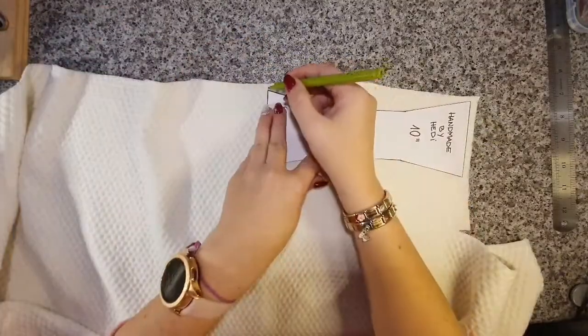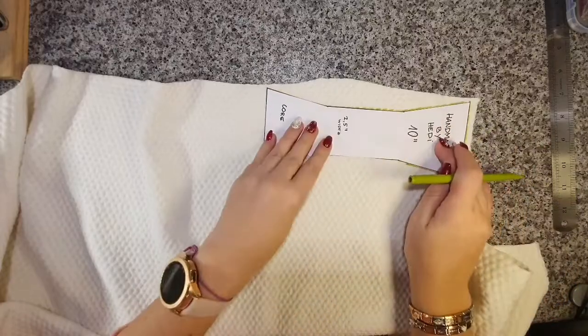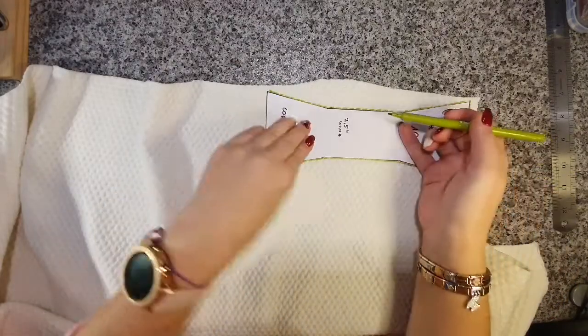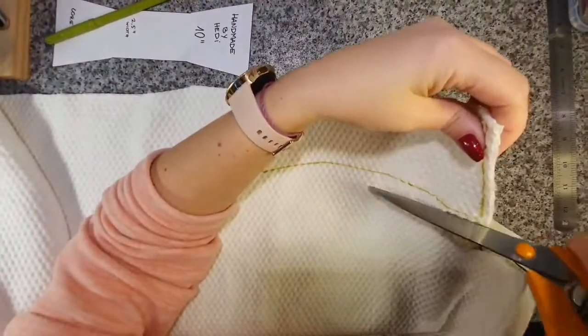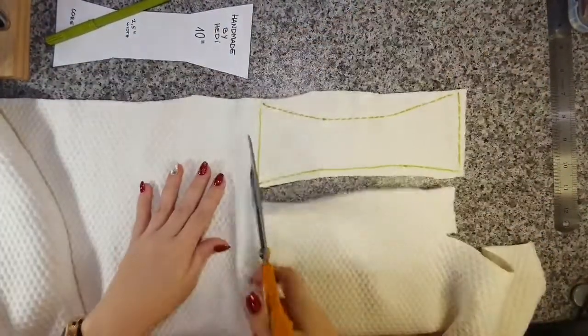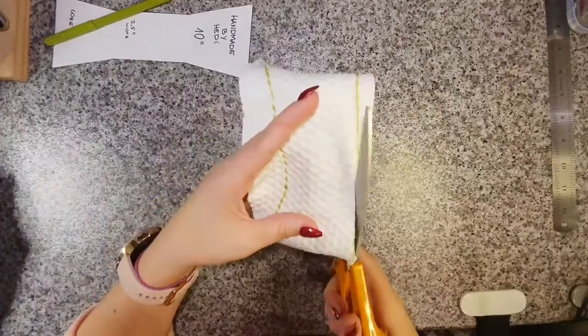And then it's time to trace the core. For this pad I am using Reusable's Zorb dimples. Oh, sorry about the shaking. Just cut out the core, and then for core you cut on the line.